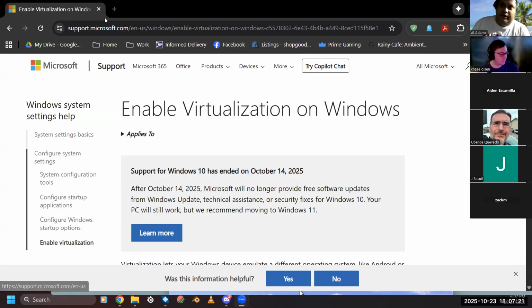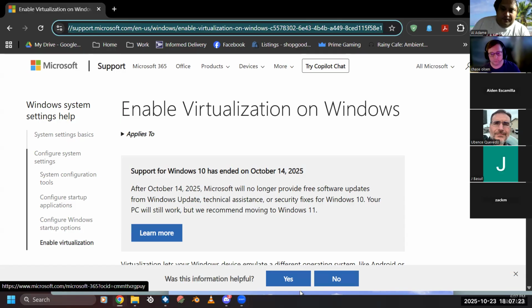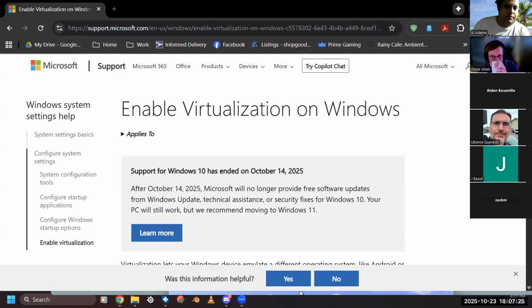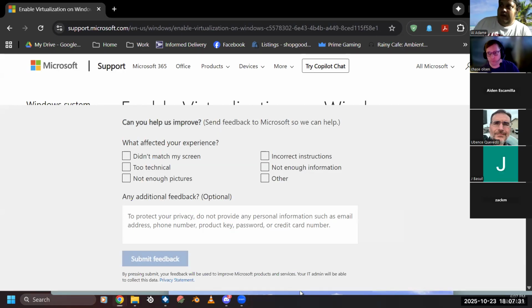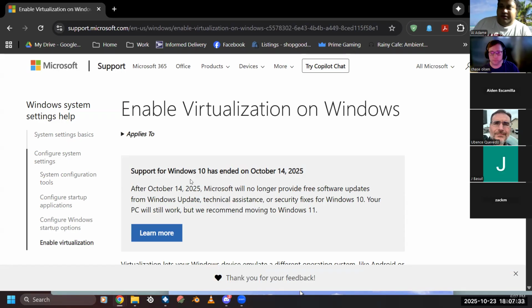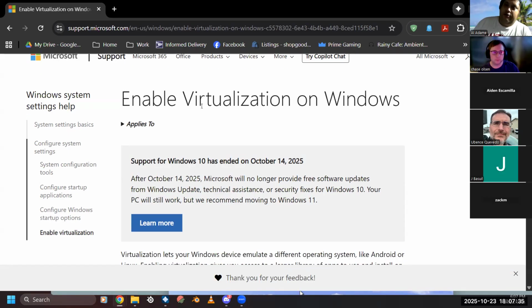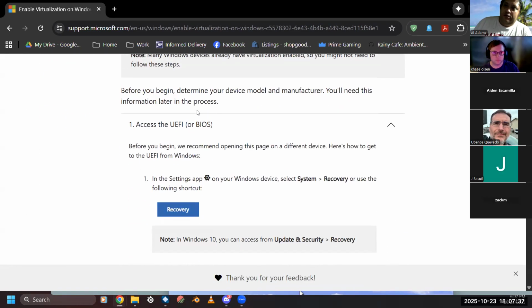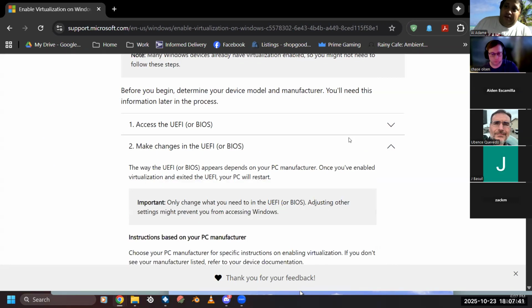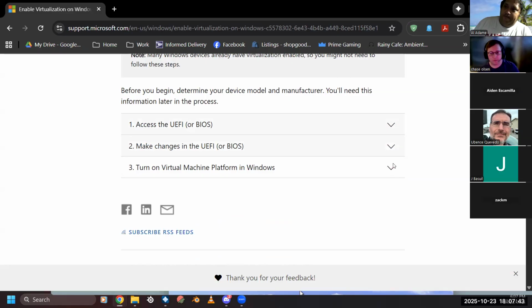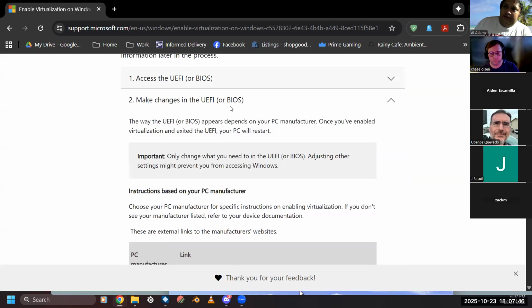So I'm going to send you all the link right now, and I will scroll down with you so you can see what I'm talking about. It depends on your manufacturer. So you get this, right? Don't worry about their messaging. Microsoft, leave me alone. Yes, Windows 10 support is over, whatever. If you scroll down, it tells you how to access it. That's not really the one you want, and I'll explain why. Depending on the manufacturer you have, it should be in here actually, my mistake. It's in the second one.